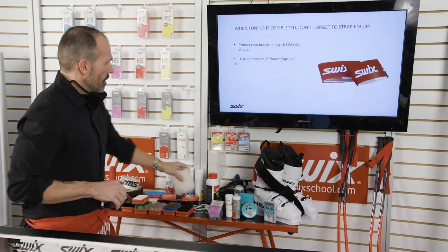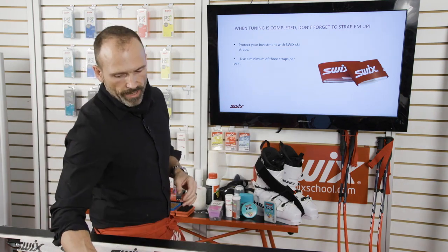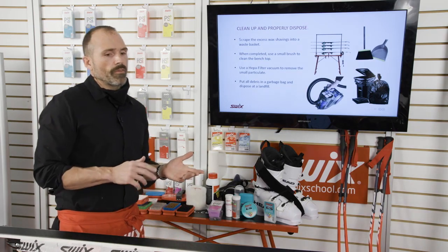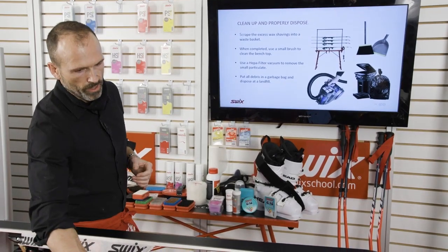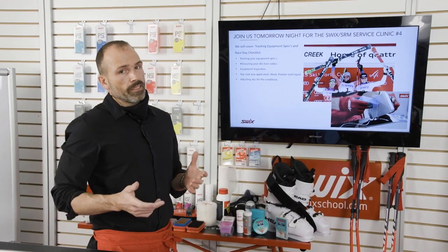All right, so when the tuning is complete, don't forget to strap up your skis, a minimum of 3 straps. Clean up and properly dispose of any of the wax. Make sure it goes into the trash bag and goes to the local dump. And that's going to cover the waxing details for tonight.